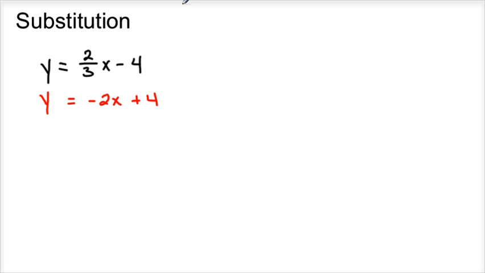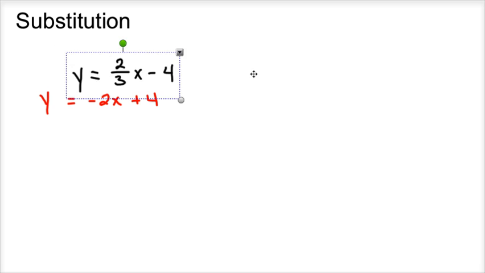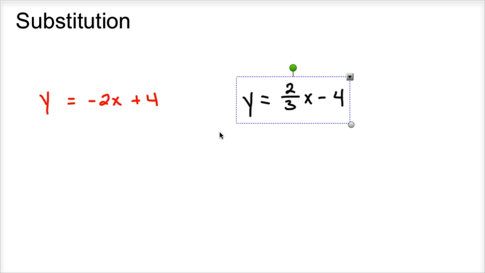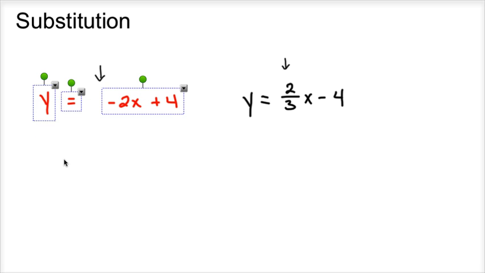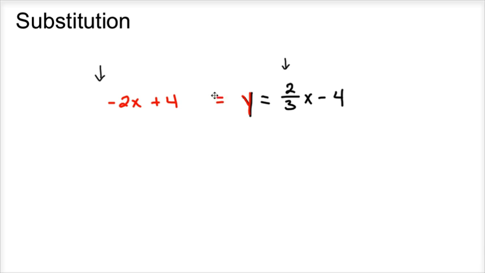So we have two equations, y equals 2/3 x minus 4, and y equals negative 2x plus 4. These are the same equations as before. Since we know that they're going to intersect somewhere, and one giveaway is this slope is negative 2, this slope is 2/3. So the slopes are not the same, meaning that they will intersect. So at some point, they're going to have the same y value and the same x value, the same coordinate. So these equations at some point will be equal to one another.